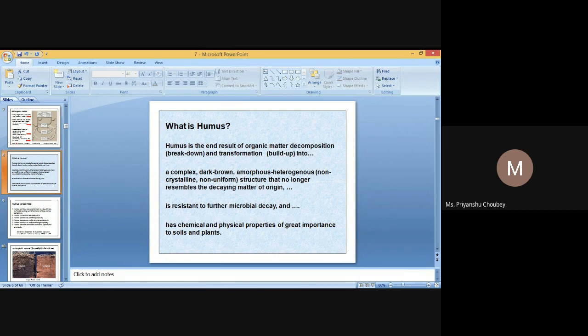Soil organisms belong to both the plant kingdom, flora, and the animal kingdom, fauna. This table shows the flora and fauna kingdoms. Soil organisms: the first one is flora, and the second one is fauna. Flora is again divided into two forms, macroflora and microflora. Macroflora means roots of higher plants, and microflora means bacteria, fungi, actinomycetes, algae. And fauna: macrofauna, earthworms, moles, ants. Microfauna, protozoa and nematodes.